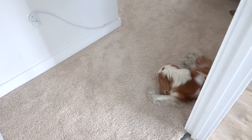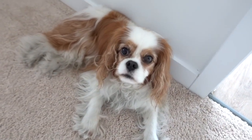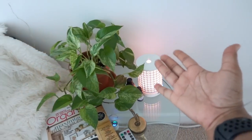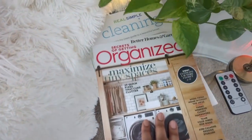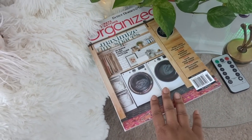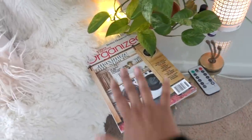It's been a crazy busy day but I am done and I'm really happy with my office. As you walk in the office, you get a free Clover — Clover comes with this office. Right as you walk in I have my fabulous peacock table with my oil diffuser, my plant, and the magazine I was in — Better Homes and Gardens, Secrets of Getting Organized, Maximize Tiny Spaces. I was actually in this magazine and I'm so thrilled — I just have it out on display to remind myself that I'm not a complete failure.